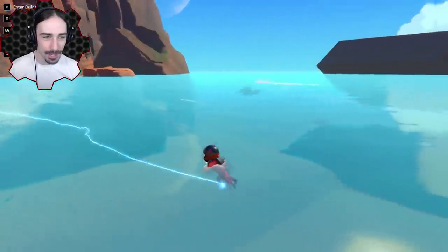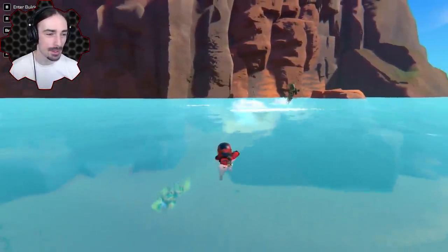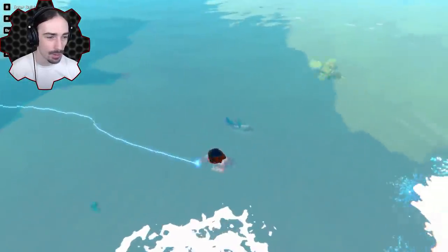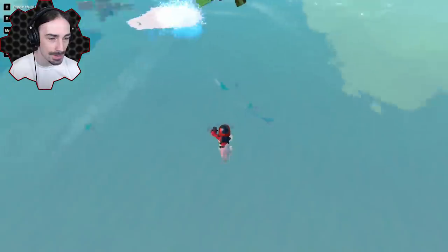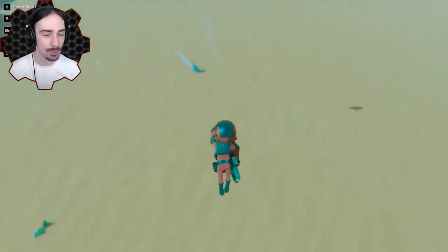Look how they go intermittently like that. Oh, here we go. Oh, look at the, oh, this is awesome. This is even better than I expected. This is so cool. Where's the red one? Oh, the red and the... Oh, they're all the way down in the bottom. I want to go underwater. Come on. Come on. Oh, the blue one.